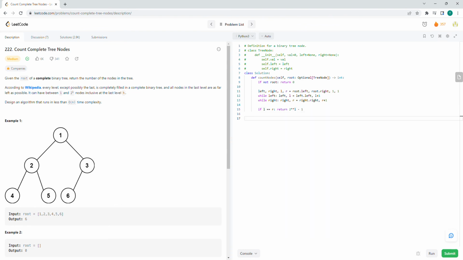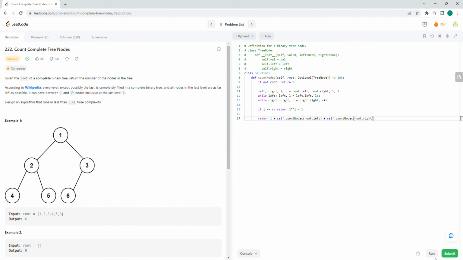And then from that, we just essentially do what we did before for our depth first search. We just return this recursive call: 1 plus self.countNodes on the left side, root.left, plus self.countNodes on the right side, root.right, I mean.